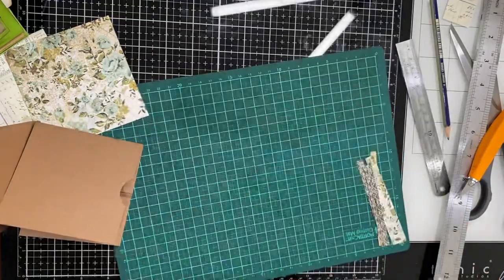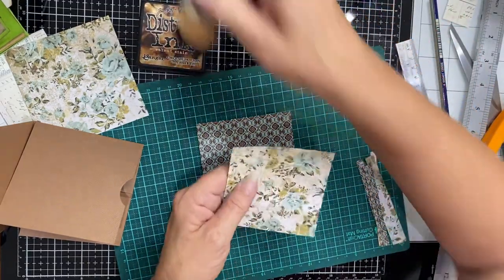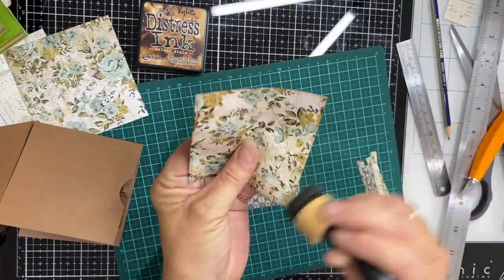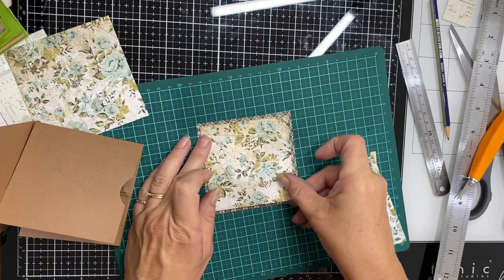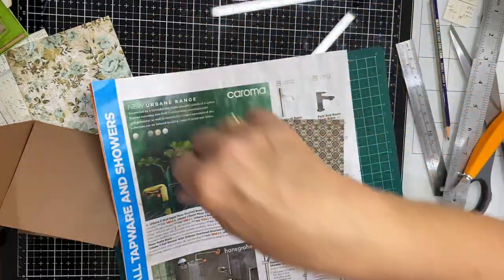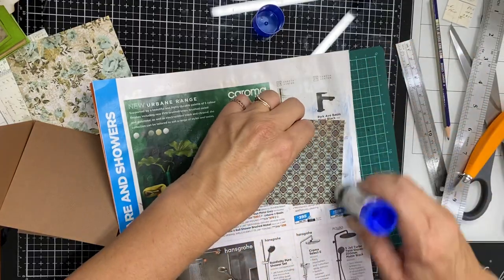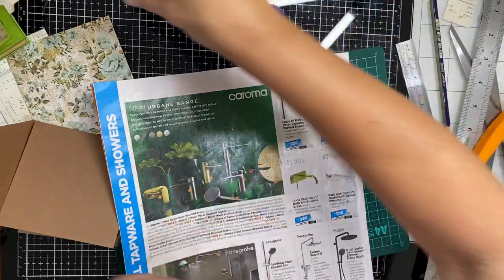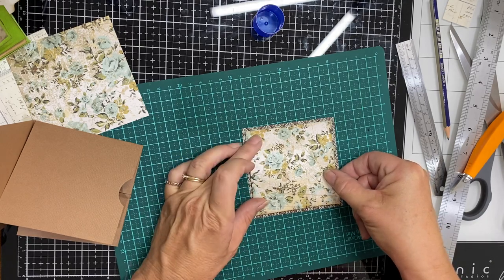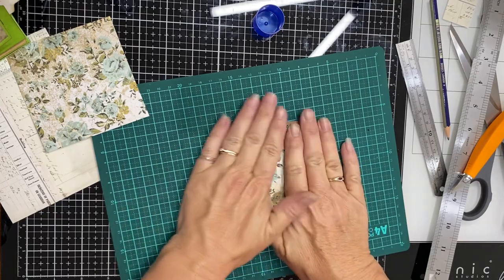Right, there's that one. So I'm going to ink just with my walnut stain. Just very quickly. No thought required. And I'm just going to adhere that one to that. Up with my scrap piece and my glue stick. Right. Going that way. Like so. With any luck, that should fit. Does. Look at that.